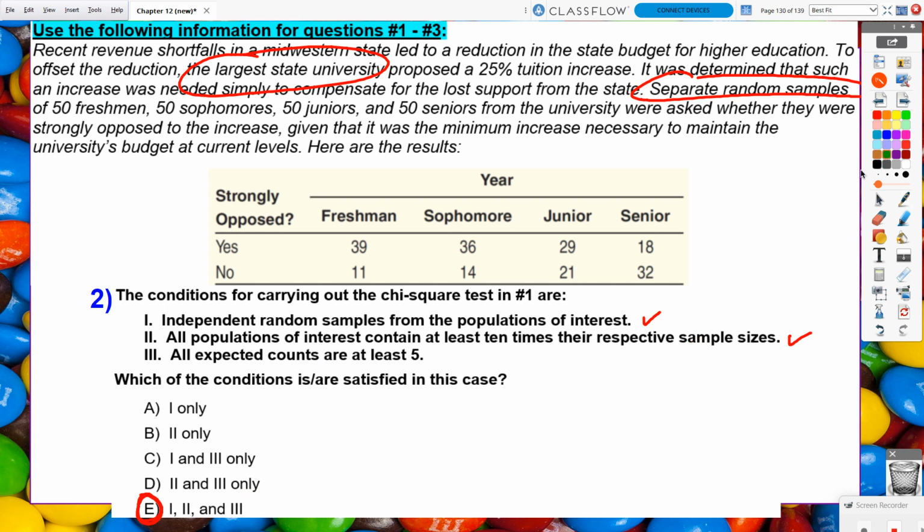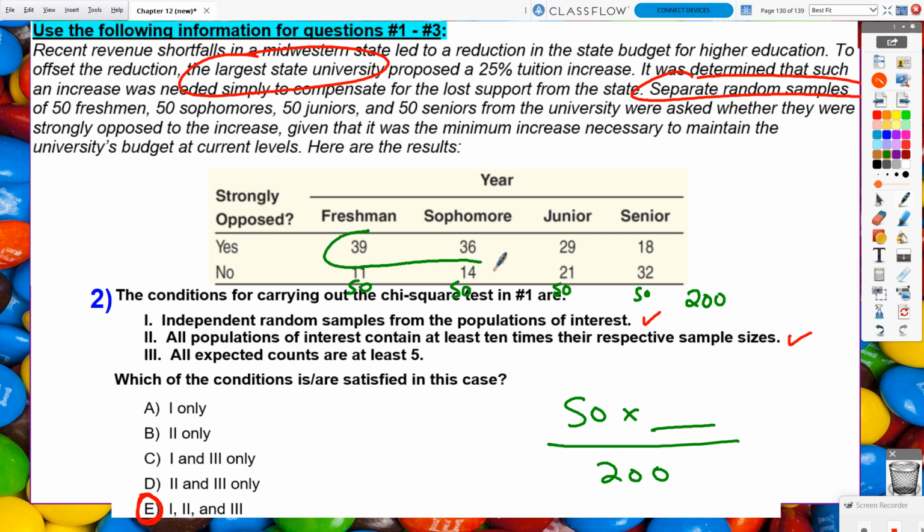Well, remember, we only really calculated one expected count, and that would have been the smallest expected count. Where are we going to find the smallest expected count? It would be the smallest row times the smallest column divided by the grand total. Out of our 4 random samples of 50 people, the grand total would be 200 altogether. The smallest column here is going to be 50 because there were 50 freshmen, 50 sophomores, 50 juniors, and 50 seniors. So if we have column total times something divided by 200, we need the smaller row total.